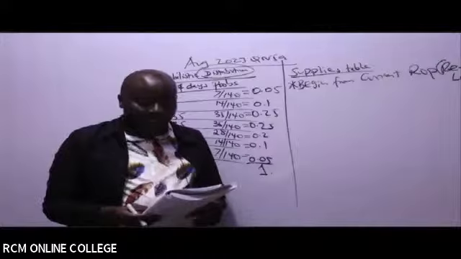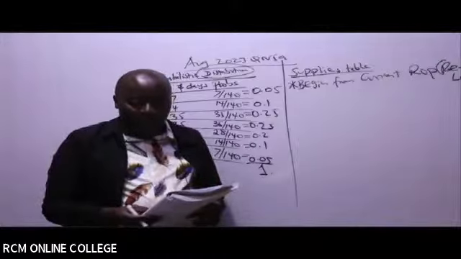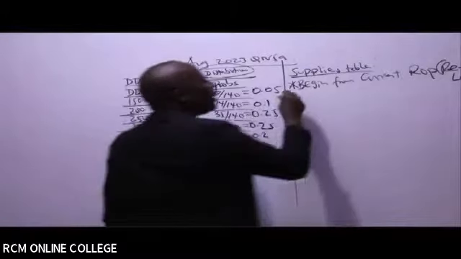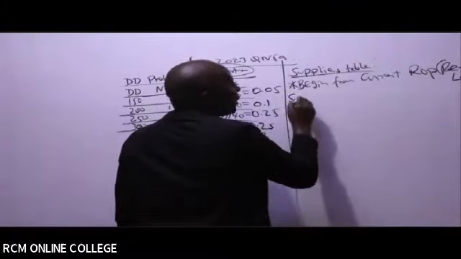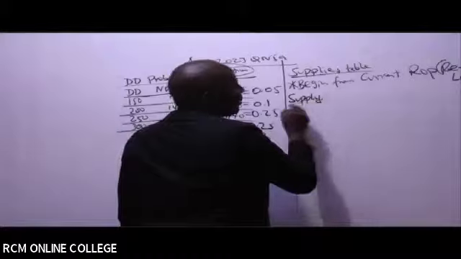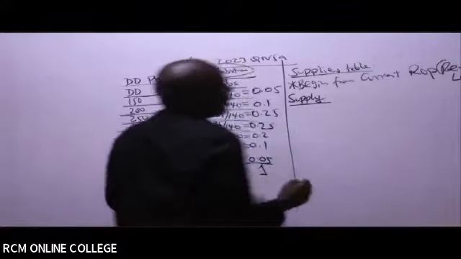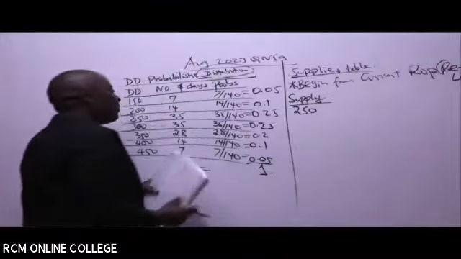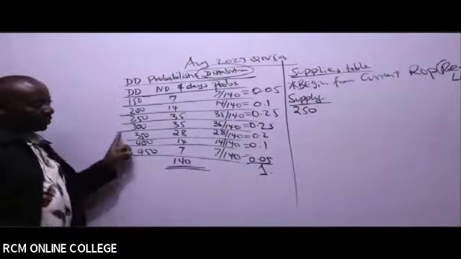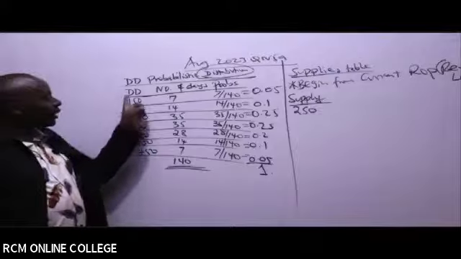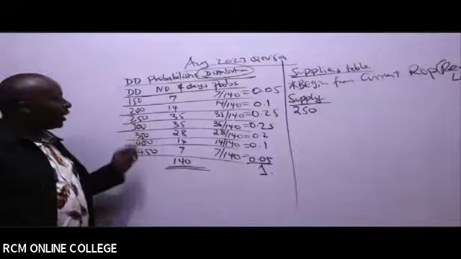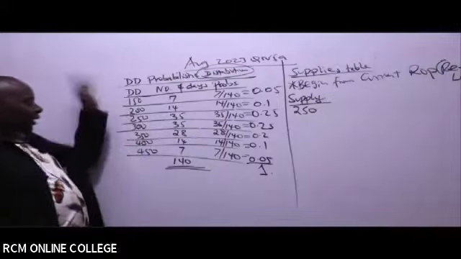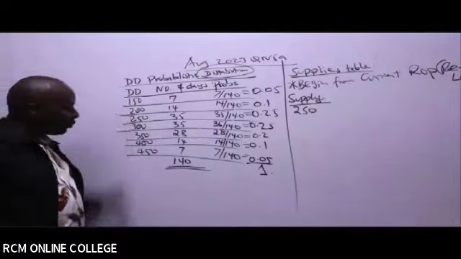At present, Sanitizer Limited uses a reorder level of 250. So you always begin with the current reorder. So you say supply. This supply, we are beginning from the current, which is 250. And remember, this is like salvation. Once you've been able to identify your current here as 250, it's forward ever, backward never. So you don't look at it. You start from the current and then you move down.